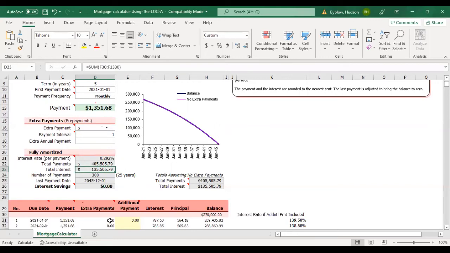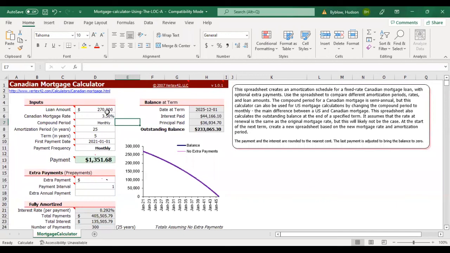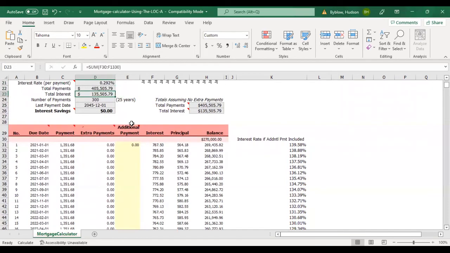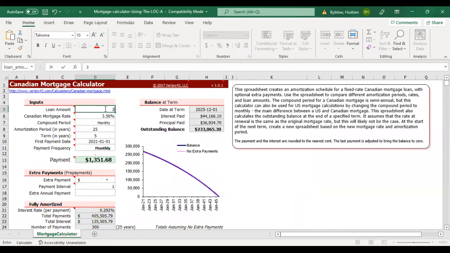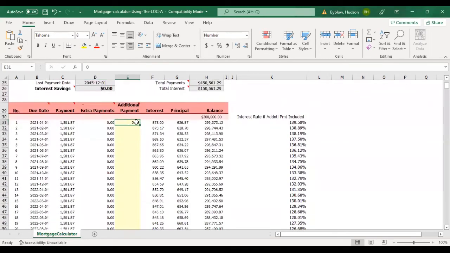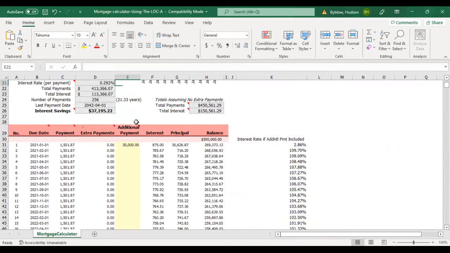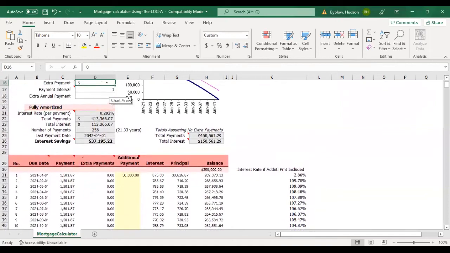So again, right now we have the lower mortgage and no prepayment, and we're paying $135,000 interest. If we get the higher mortgage and do a $30,000 prepayment, we're only paying $113,000 interest. Okay, again, that is one singular decision that is being made, and it's giving you $22,000 extra in your pocket. Now that again is for a $300,000 mortgage.